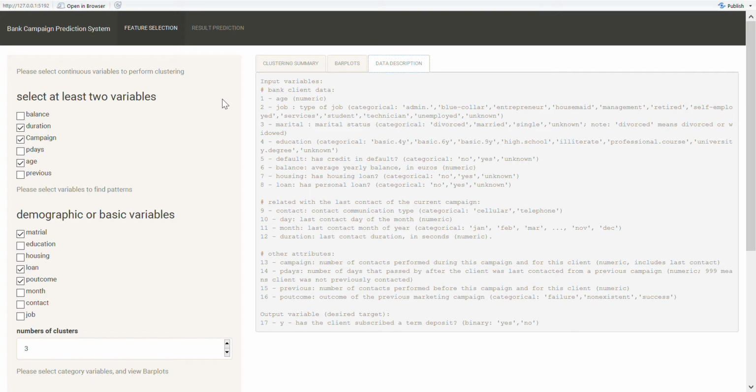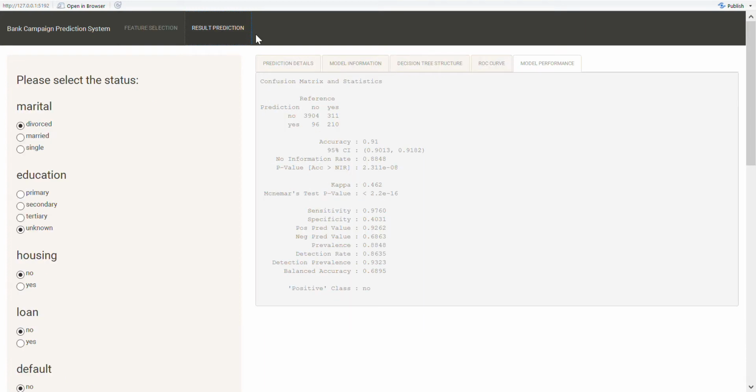And if you want to see the prediction result, you just click here, and in this section, you have to choose the information from the left panel. They're just checkboxes. You can choose whatever you want.